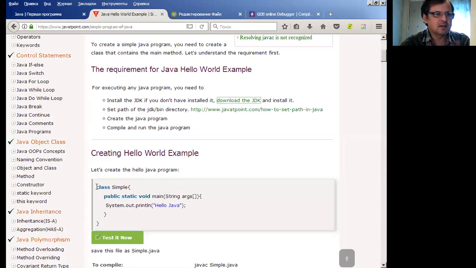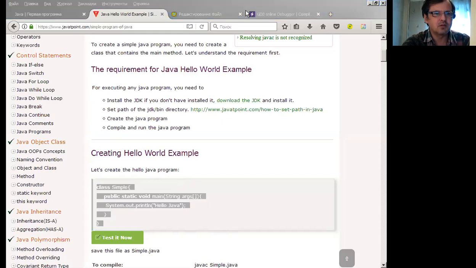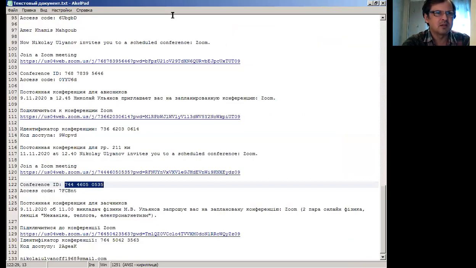Let us take this text of the program, copy. Okay, and let us go to the other text document. Oh, I'm sorry, it is not this text document, the empty text document.